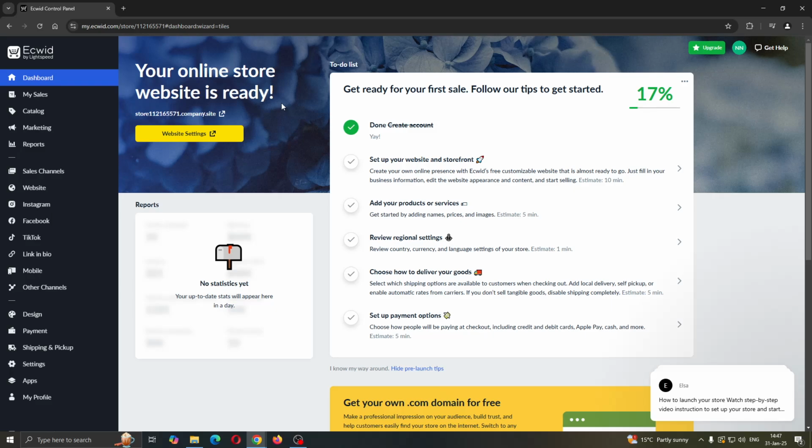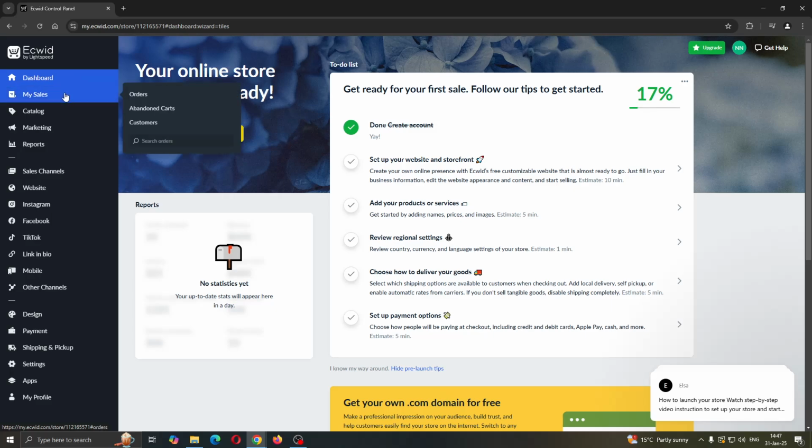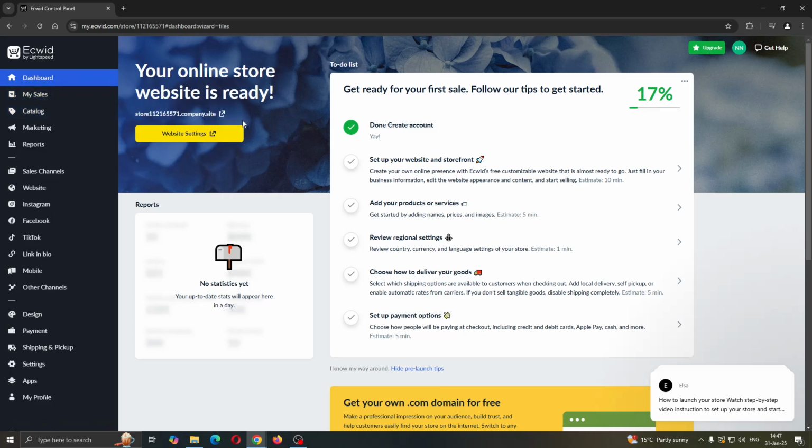So the first thing you want to do is to go ahead and open up the official Ecwid website right here at ecwid.com if you've not already. After opening it up, you'll be greeted by this main page. In the upper right corner, you can get started logging into your account if you've not already. Go ahead and create an account, and after logging in successfully, you'll be greeted by this home page. At the left side of the screen, you can find all the sections you can access, such as dashboard, sales, catalog, and so on. So let's go ahead and take a look at how we can get started changing our language.